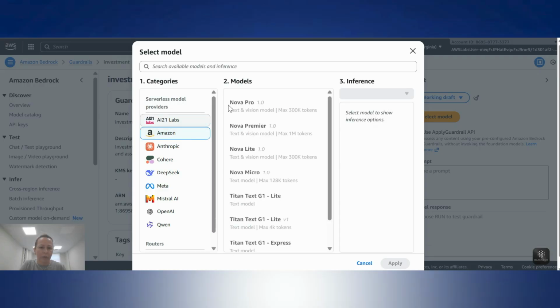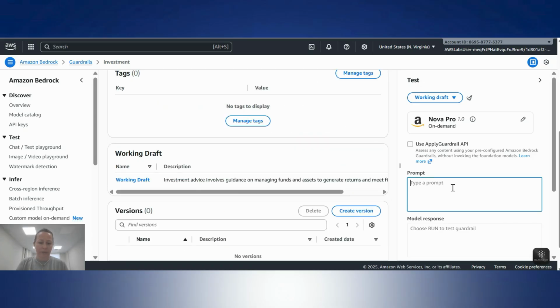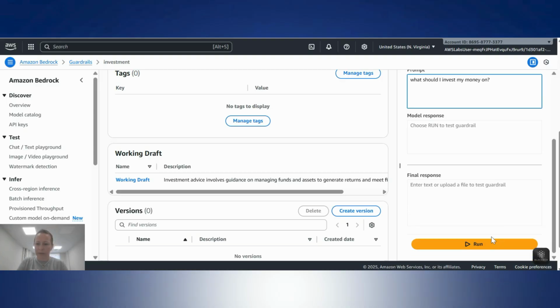Let's select the model now. Again, Nova Pro, apply. And we can prompt now, what should I invest my money on? And run.